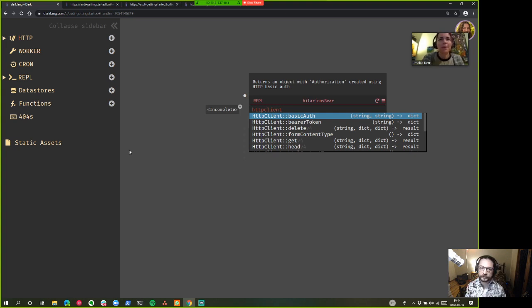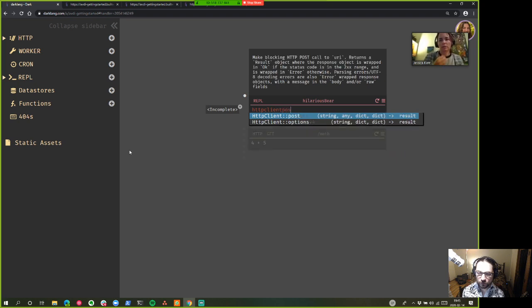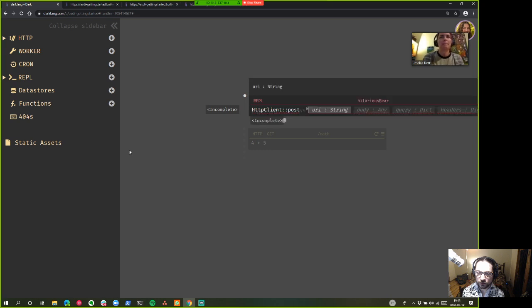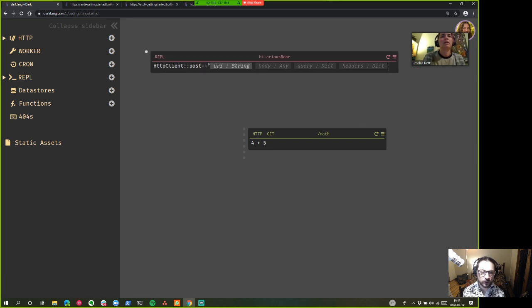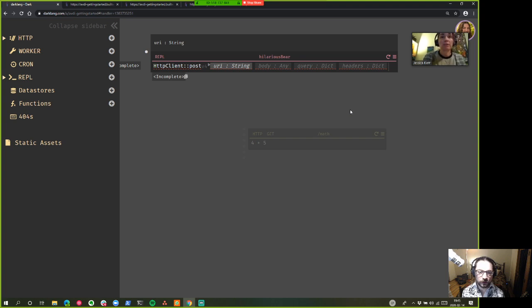Okay, admire the list of standard library functions, their signatures and their doc strings. I am admiring them. Now you want HTTP client post. Type post, keep typing. Okay, post. There. Sweet. I'm going to scooch this over. Hit enter to add the expression. Okay, yeah. The expression creates blanks for the 4 parameters. And when those are complete, it has a play button that will allow you to run the expression from within the editor. Let's call a new endpoint for the application we're developing.